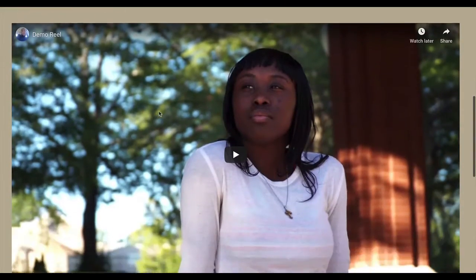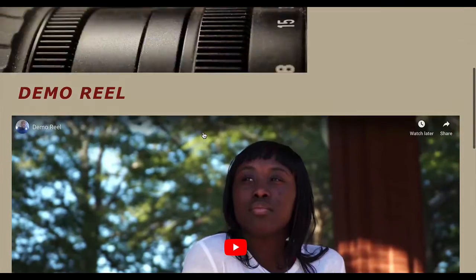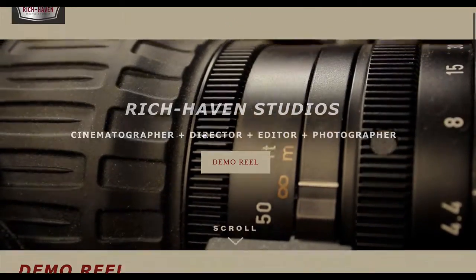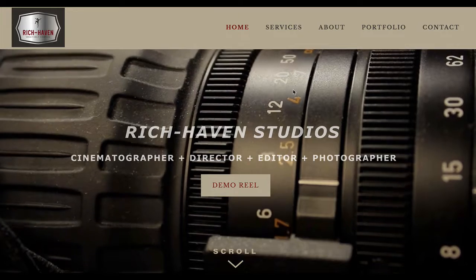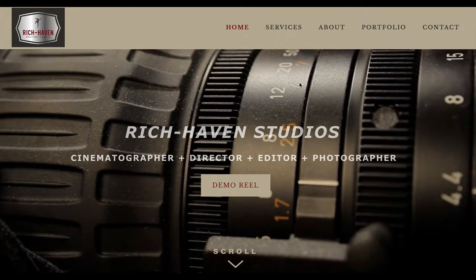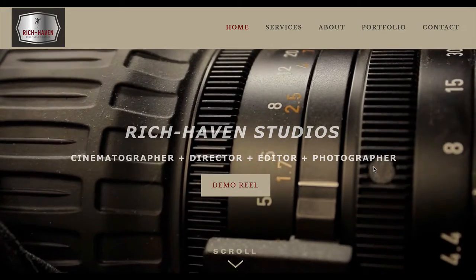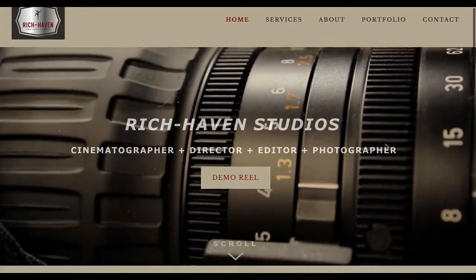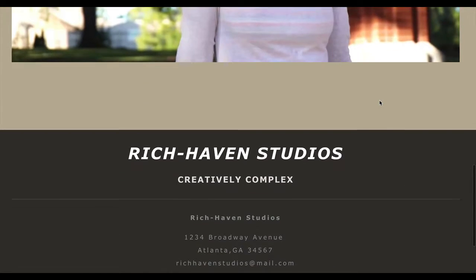This is a great little piece. I looked at it, and the color is really strong. The lighting is beautiful. I think I'd almost like to see a scissor reel. I don't know that this is yours, and so in that situation, I know the color works, but as a cinematographer, you want to be sure that whatever you're using on your site, you created. Okay, so make sure that that's not stock image or stock video.